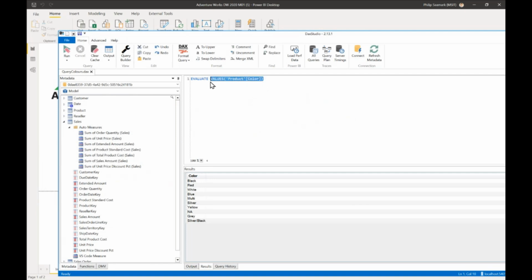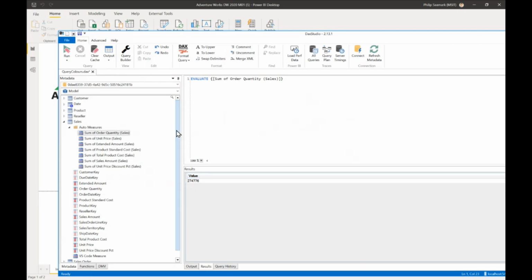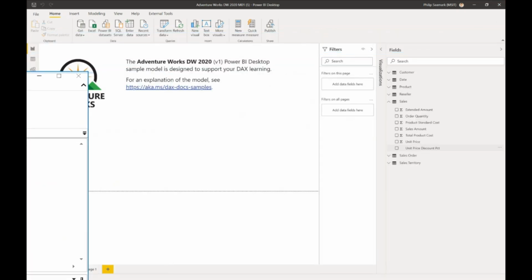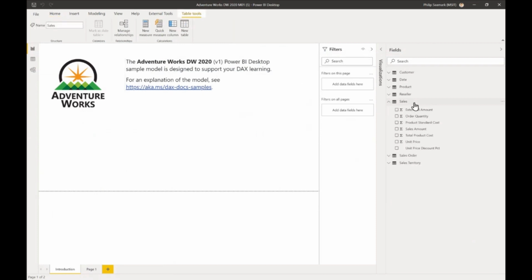So if we want to evaluate that measure, we can just drag it across into DAX Studio and run this. And there we go. So it's giving me a sum output. We don't want to refresh data. I kind of want to refresh the screen, but never mind. So that just shows how you can extend on our Hello World exercise to create some scripts to do some iteration to automatically generate measures.